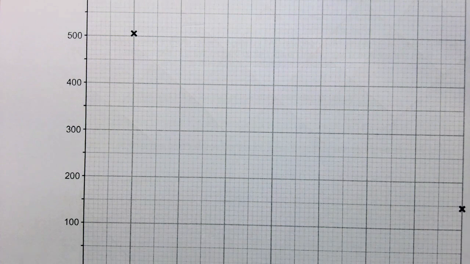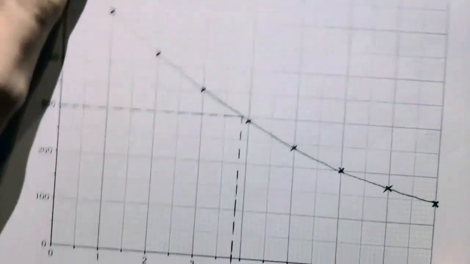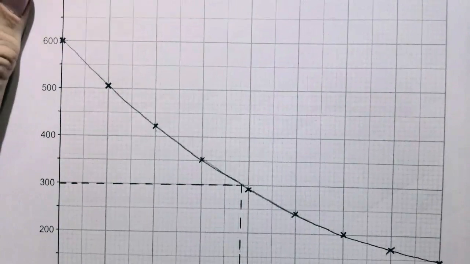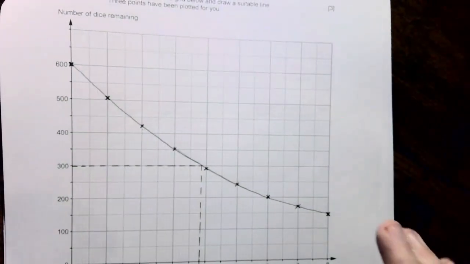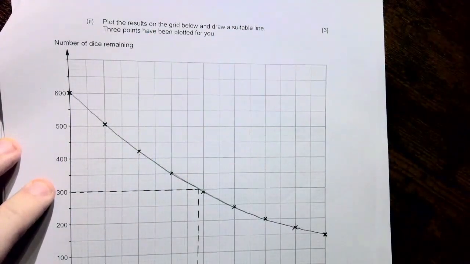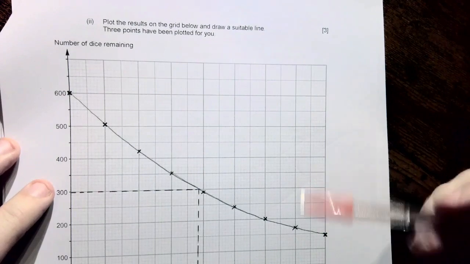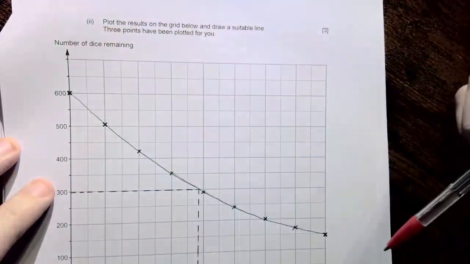All right, and then just to finish off, I'm going to do a little bit of a Blue Peter here. It's just a here's one I made earlier kind of job. So I plotted these results as was asked. We're just going to zoom out a little bit here. We plotted the results as was asked at the top of this question. Really important point in physics and in science. We do not connect the points. We draw smooth curves where appropriate.